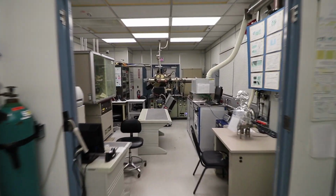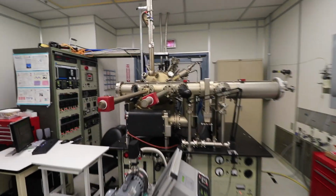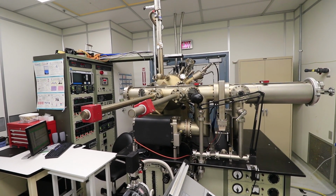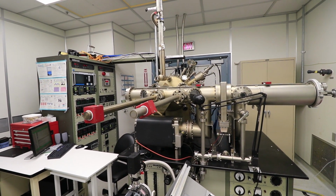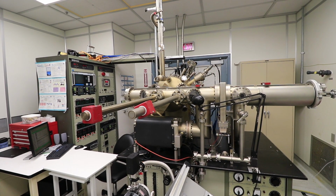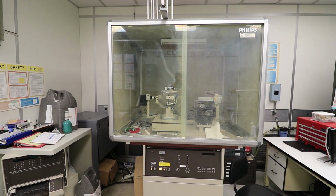A second solid source MBE system, also an Intevac Mod Gen 2, is dedicated to the growth of arsenic and antimonide-based compounds. This reactor has 8 furnaces containing the Group 3, N-type and P-type dopant elemental sources and Group 5 elements. This MBE reactor is also capable of growing uniform 3-inch diameter wafers and has the same in situ characterization capabilities. In addition to the material growth, the cleanroom also contains a comprehensive material characterization suite.